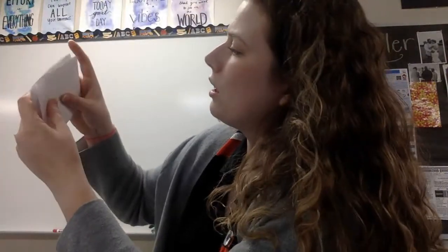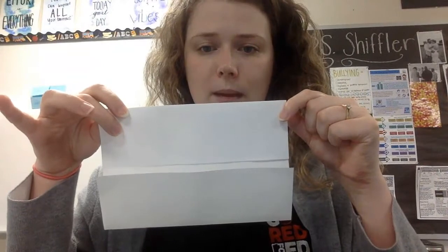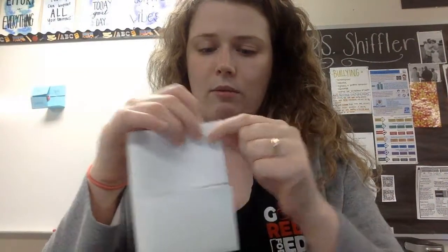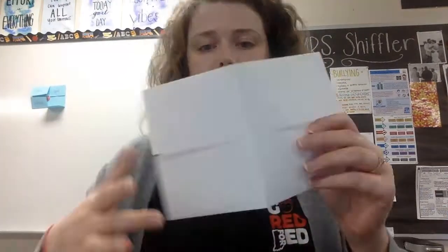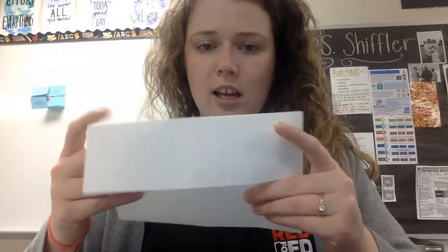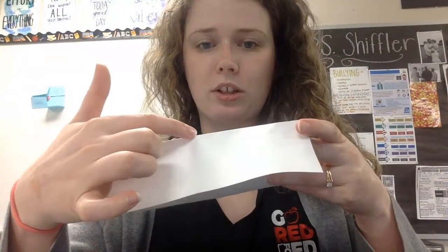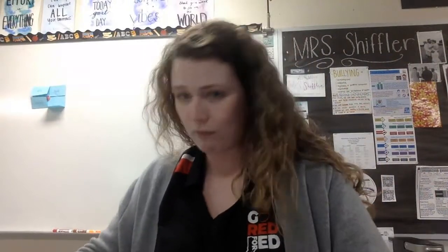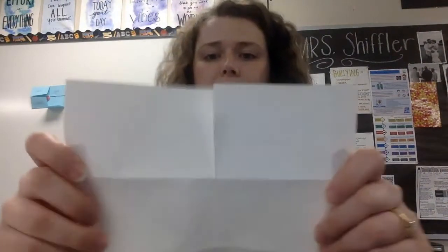Once you have this, if you're a perfectionist, you might want to fold halfway. So if I have it this way, I will fold it so that these two lines match up. I'm not creasing it hard — I'm just creasing it enough to see where half is, because I'm now going to cut this one flap up to the crease. If you want it at half, we have to crease where half is or else we don't know where it is. Cut up — so I cut up to that crease.